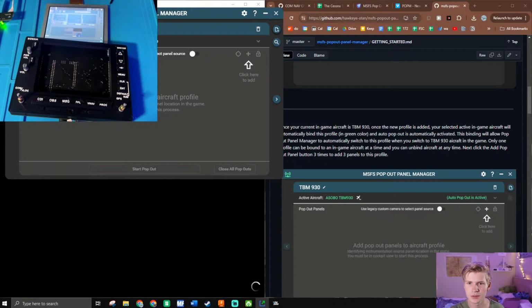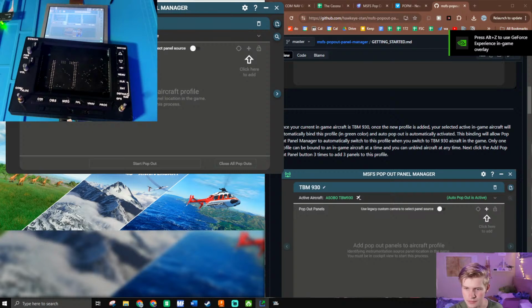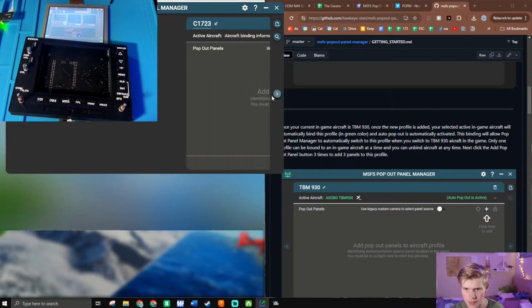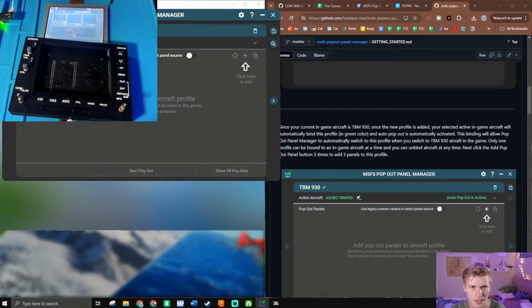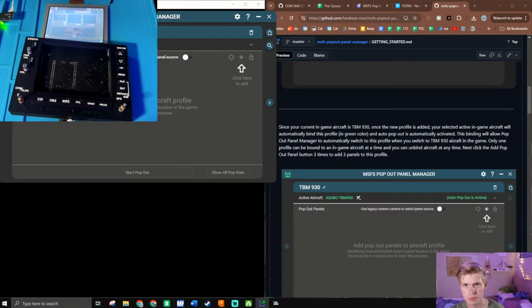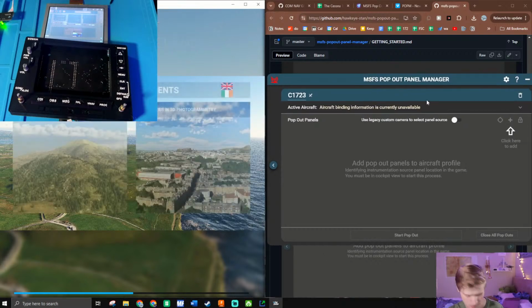Whoa, that's kind of cool. And then it's just not adding here. But it also has to be connected. So I have my 172, and then I have my other profile if I want right here. Perfect. And then click the plus. I'm clicking the plus, but it's not working, so I'm not really sure what that is. My assumption is there's some SimConnect problem, and I just had an update today.